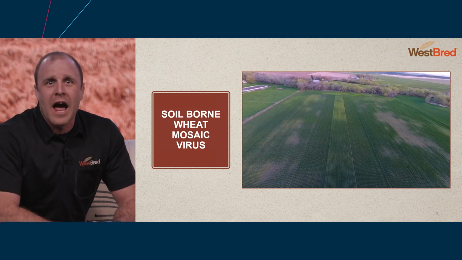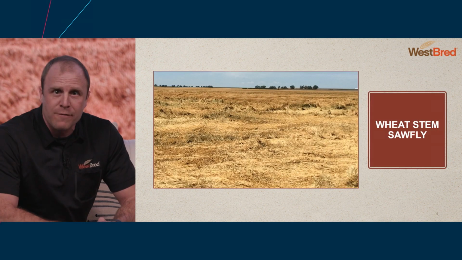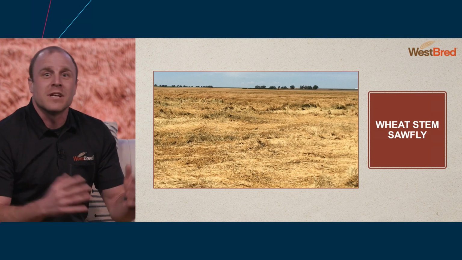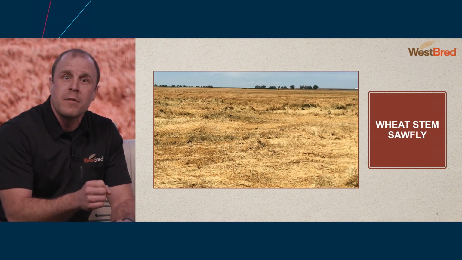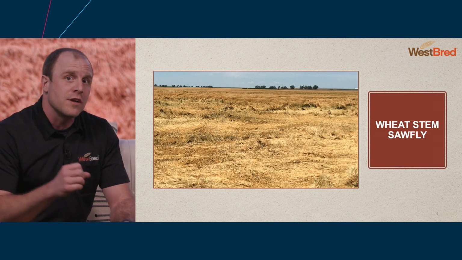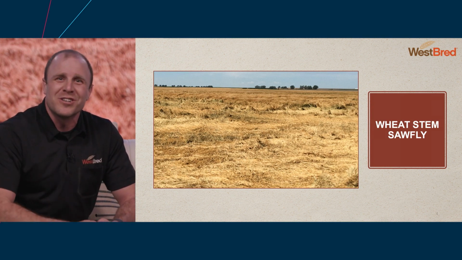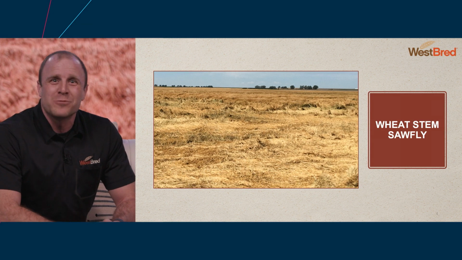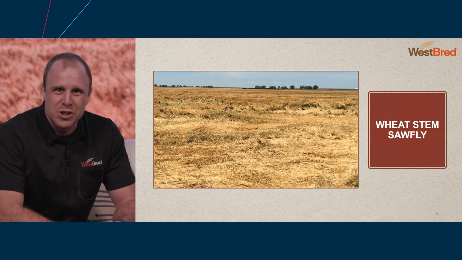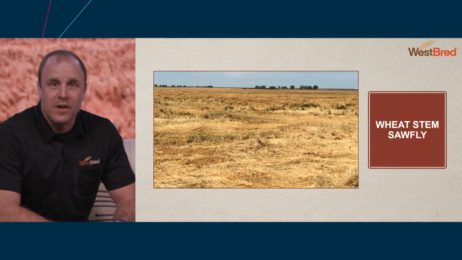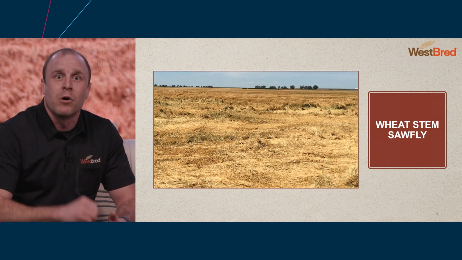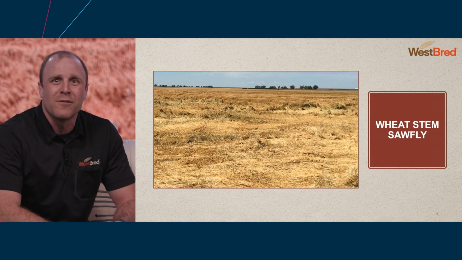Another issue that you might have could be something called the wheat stem sawfly, pictured here. Wheat stem sawfly is an insect that infects early in the season, lives in the stem, and as we get towards harvest, if we have a little bit of wind, your wheat can look like this. There's large pockets of wheat growing regions that have this issue, and where your wheat looks like this, it might be hard to get that wheat in the combine. That is the most limiting factor, the wheat stem sawfly.